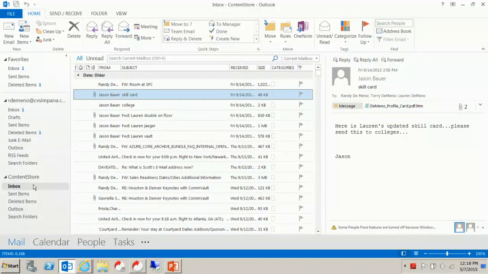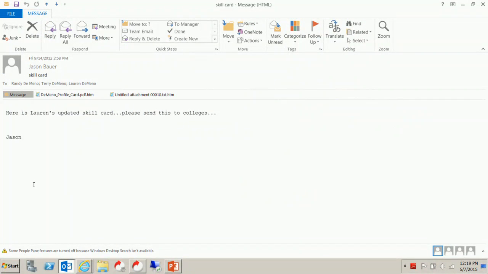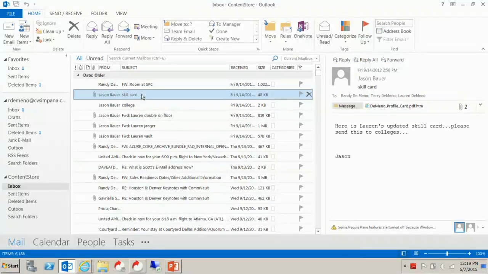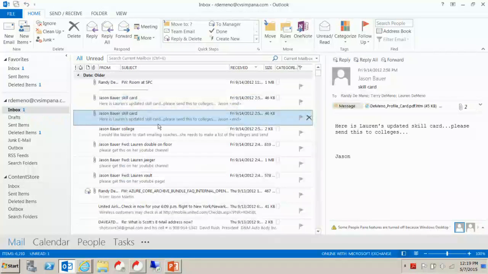I can open up the message. I can reply to it again. I can forward it. It's nice to have it, but I can't change it. One thing I can even do is I can even take this email, say I want to bring it in to my current live mailbox, a user-led message level recovery. Click copy, go back to the current mailbox, and now I have 2 copies of that message. So we want to offload and give the users access to their own email in a very application-sensitive way.